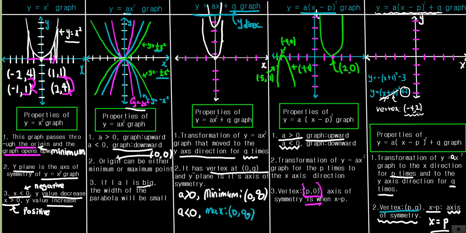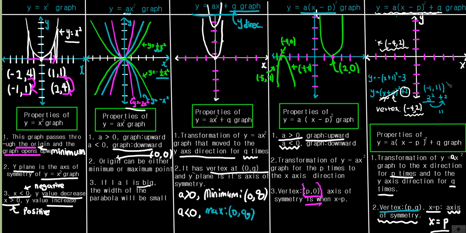So if you graph it, negative 4 comma 2 is going to be right over here. And the coordinate is negative 4 comma 2, and this is our minimum point. If we graph more points, we can find easy points to graph when the x value is negative 1. When the x value is negative 1, negative 1 plus 4 is positive 3, squared is 9, plus 2 is going to be 11. So we can graph negative 1 and 11. I will just write an approximate value right over here.